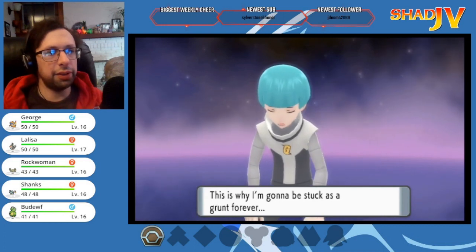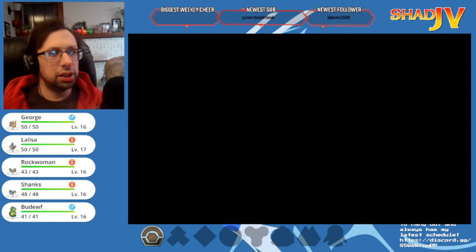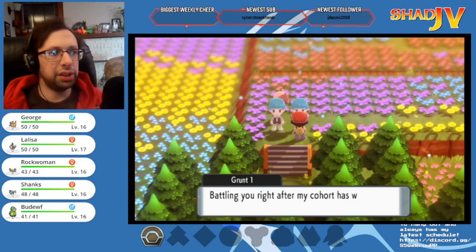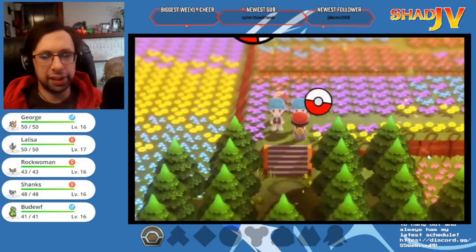This is why I'm gonna be stuck as a grunt forever. This is so lame, they're gonna dock my pay. I'm up next, better be right after my cohort weakened you, gives me the edge. Wait, didn't they both say grunt one there?